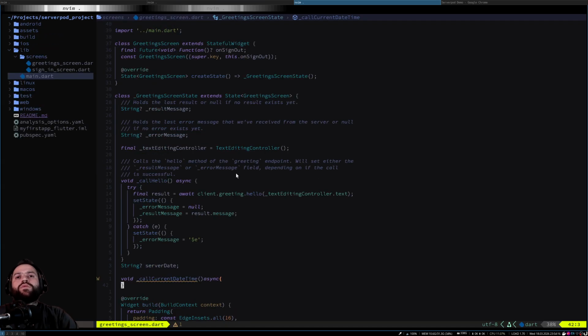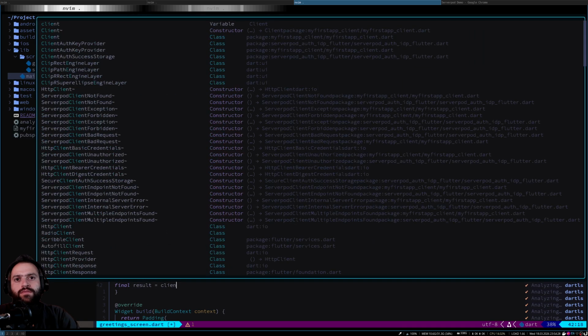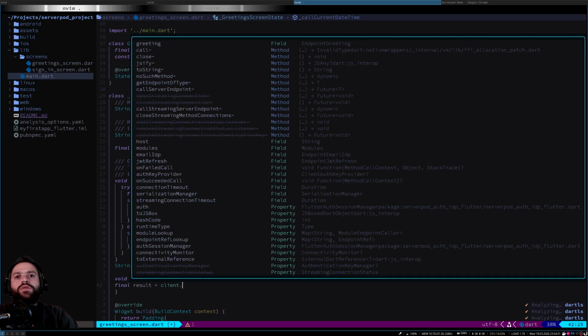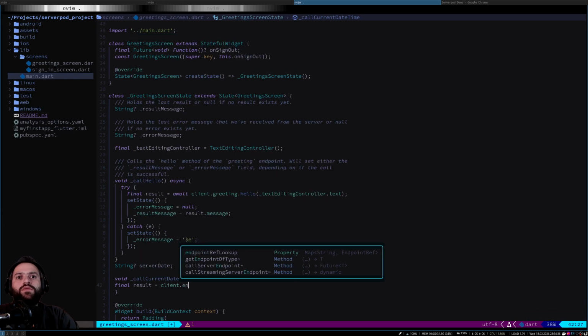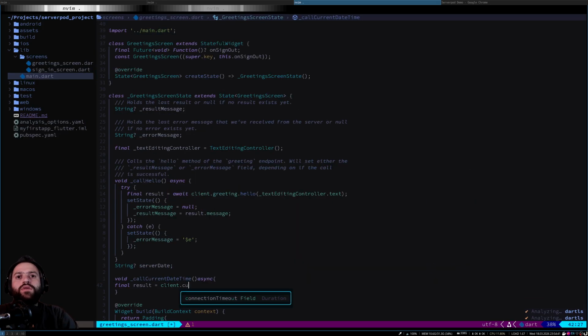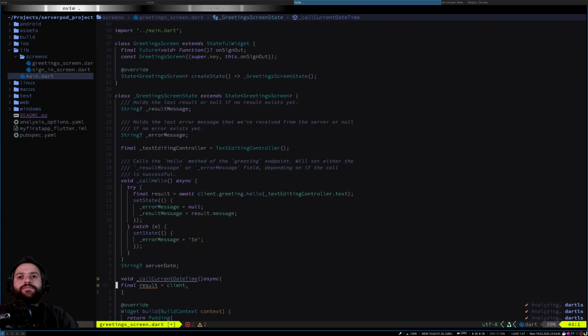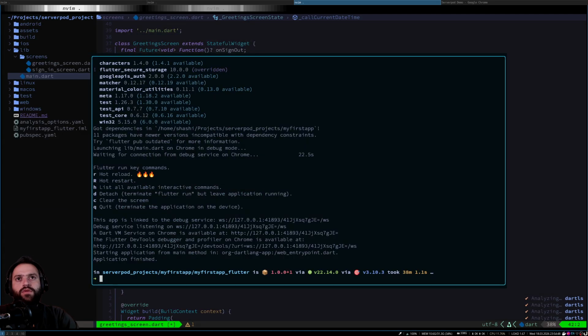Okay, so why this final client dot... I don't know, it's not showing the current date endpoint again. Flutter pub get.